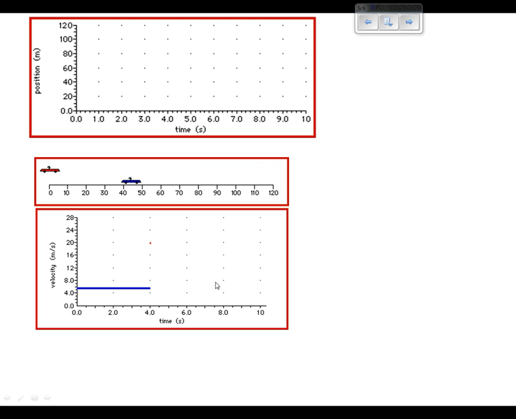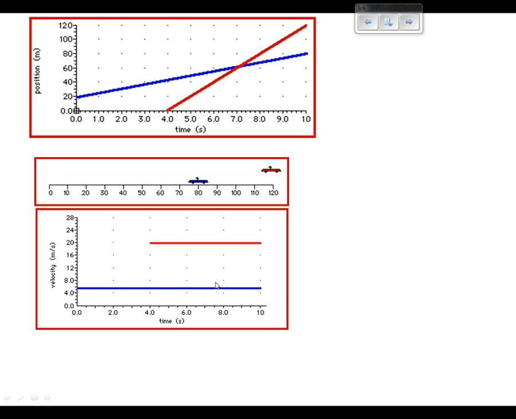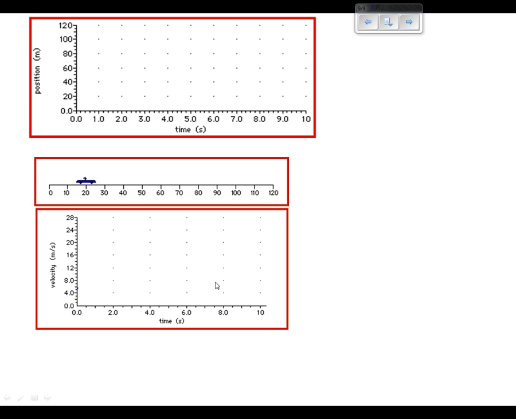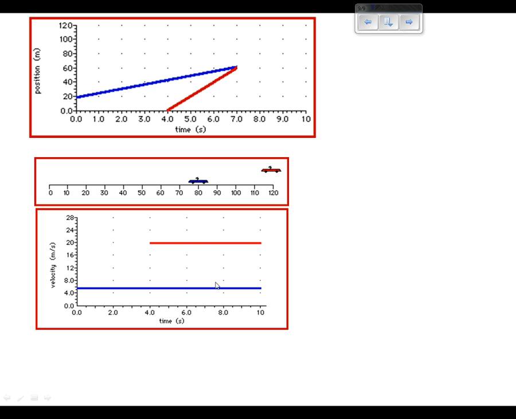Can you tell me from the bottom graph where the red car passes the blue car? I heard and saw a lot of no's. Riley, what do you think? Can you tell from the bottom graph where the red car passes the blue car? Why do you say no? They're not showing position, that's right. However, I will respectfully disagree with you that I can tell where the positions are the same. How do you find displacement from a velocity time graph?